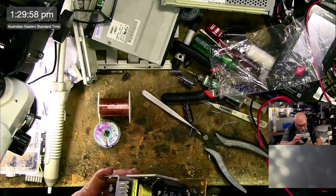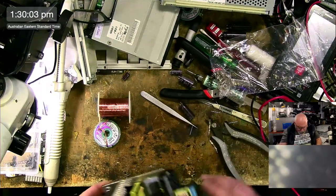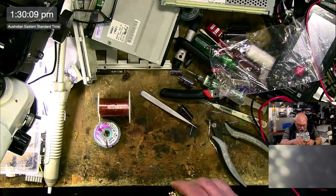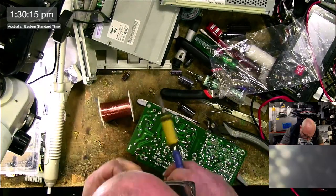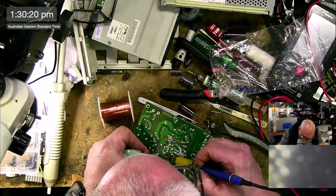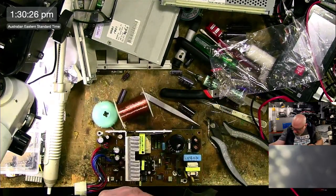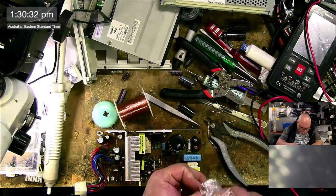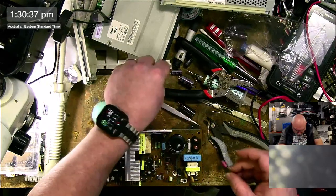Big time issues. So that one is a 22 microfarad 35 volt. I know I've got a 25 volt, but not a 35, and I don't think I have a 50 either, so that one I will have to buy. Out you go. So this is the last capacitor that I have. I have three more caps to replace, but I'd need to order them in first. So this is 2547.